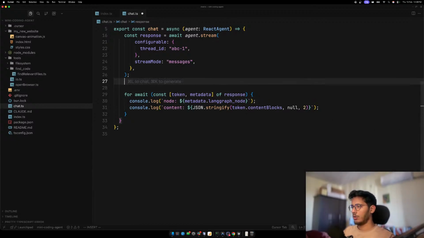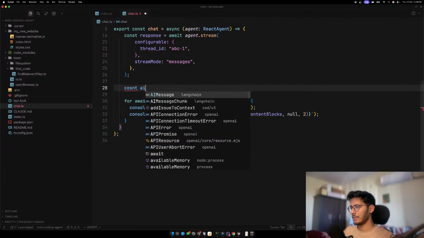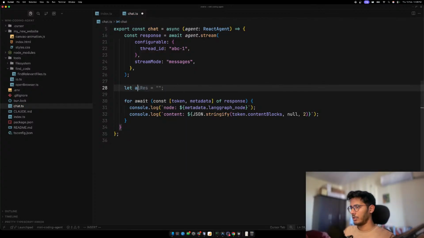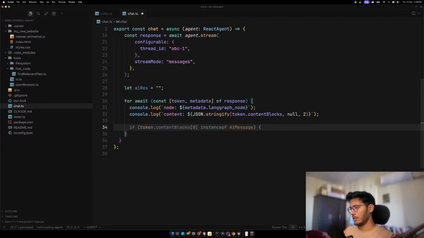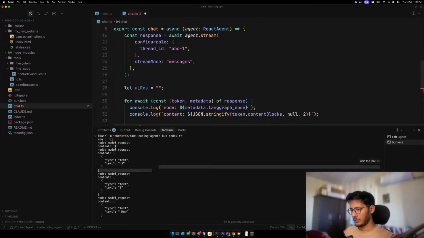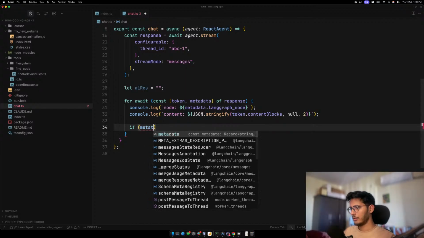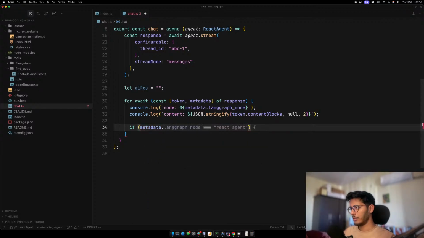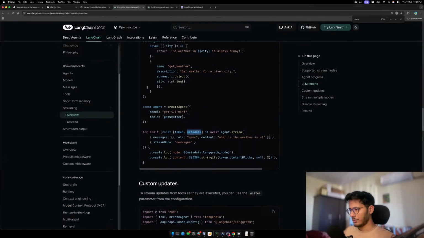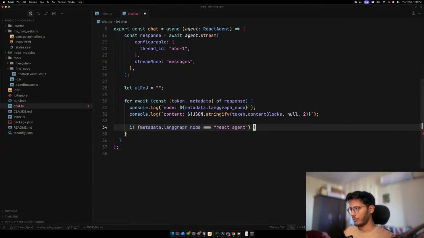So we can have something like AI res, AI response, and then over here we can say, if metadata dot node is equal to model request, it should not be React agent, it should be model request.